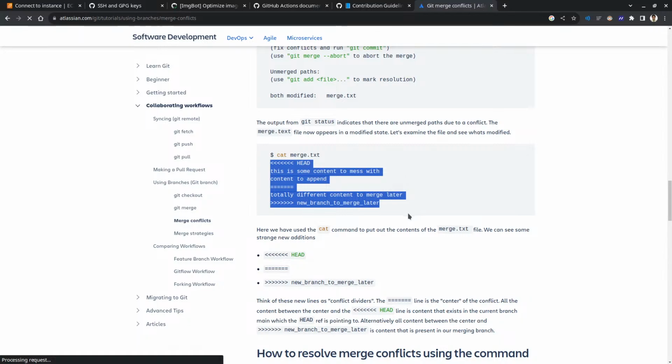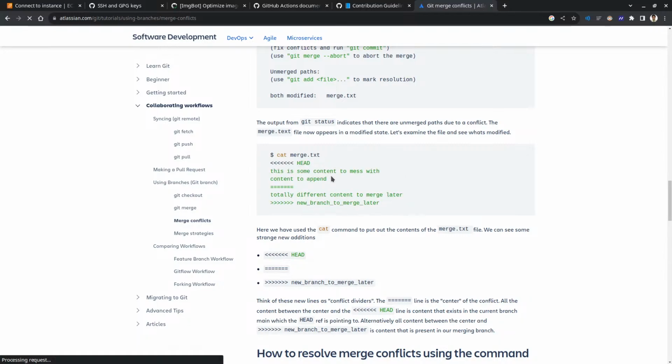This is a merge conflict that says, see, this is the content that you have. This is the content that the other person is bringing to your machine, bringing to your repository, bringing to your project. But this is at the same line number. What do you want to do?